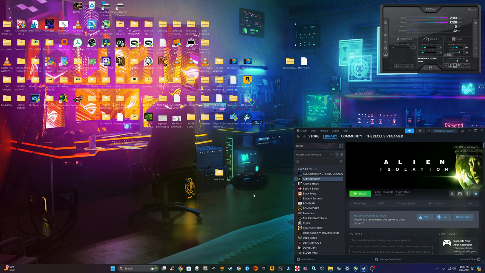But the easiest way is just to make sure before you install the mod, switch it over to 1080 and windowed, install the mod, and then switch it back to 4K full screen. All right, that is it. And here's some gameplay of the flat screen version of Alien Isolation. After that, I'm gonna install the VR mod and see if that stuff works. All right, I shall be right back.